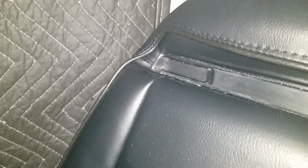So the seatbelt comes through here. I haven't cut the hole yet, but right here you can see this indentation. So the seatbelt comes from the back of the car through this hole and out this hole, and that's your shoulder harness. And my problem is that the webbing stop does not fit in this hole right here.